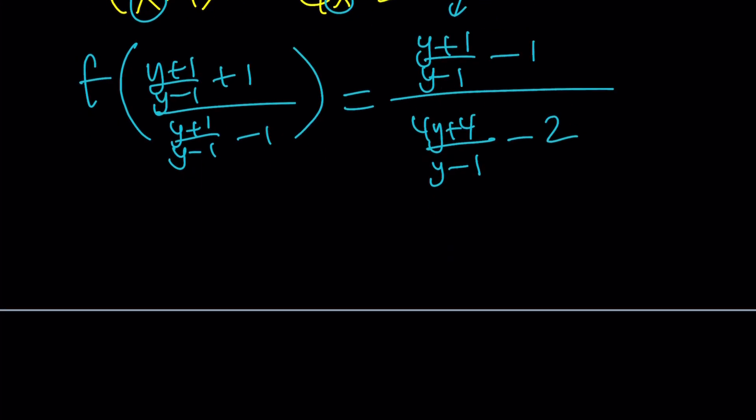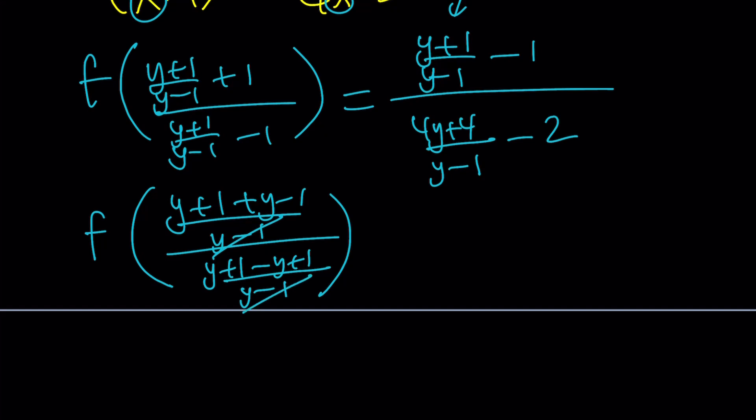Okay. Let's go ahead and simplify this expression. It looks messy, but don't worry, it's going to simplify a great deal. We get (y+1+y-1)/(y-1), and all of that is divided by (y+1-y+1)/(y-1) because of the double negation. Now notice that the y-1 cancels out, the 1 cancels out, the y cancels out. We get 2y/2 which is y. So this gives you f of y.